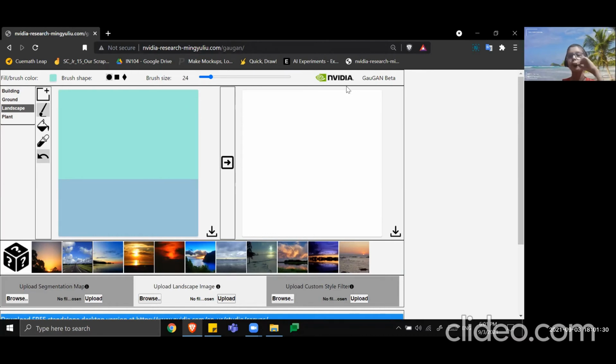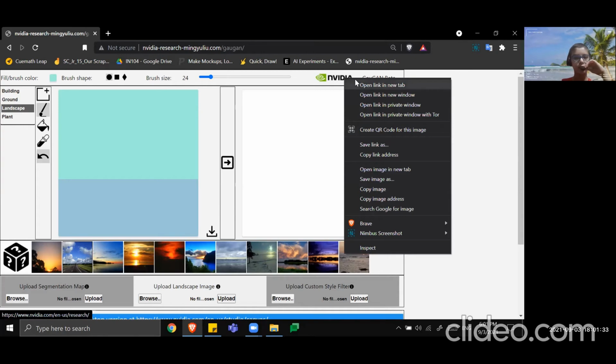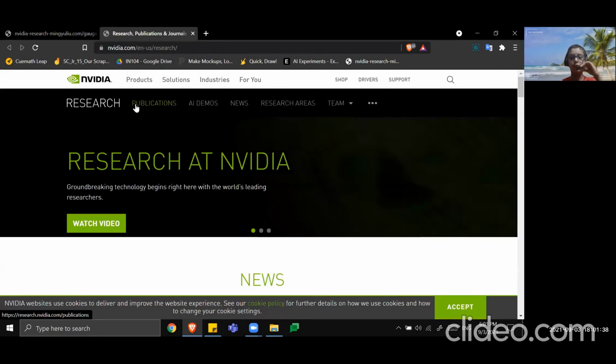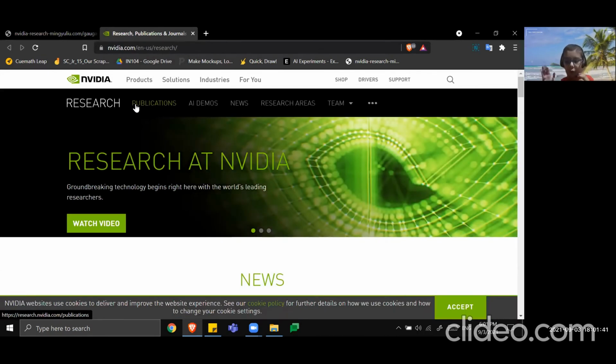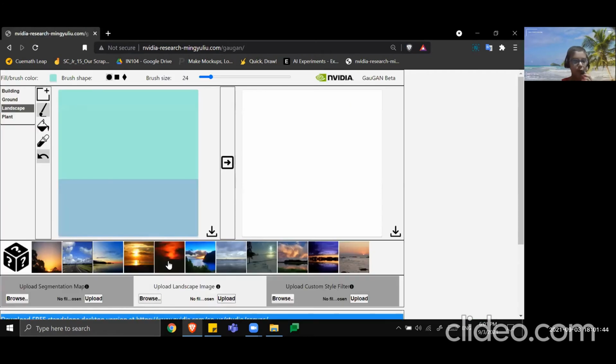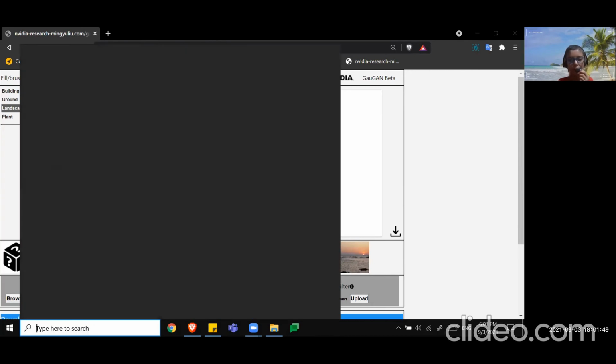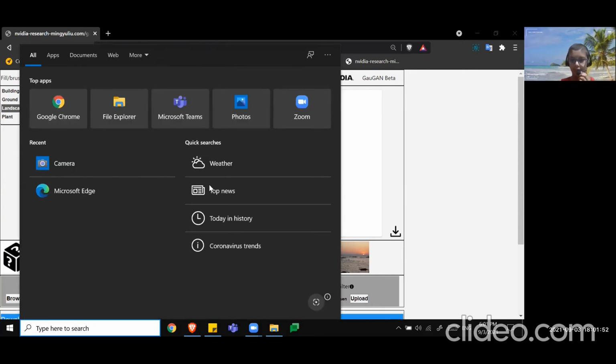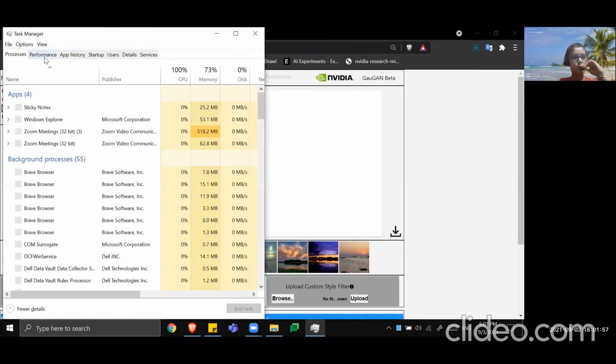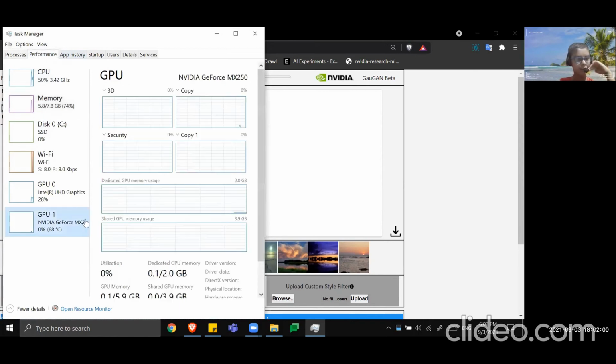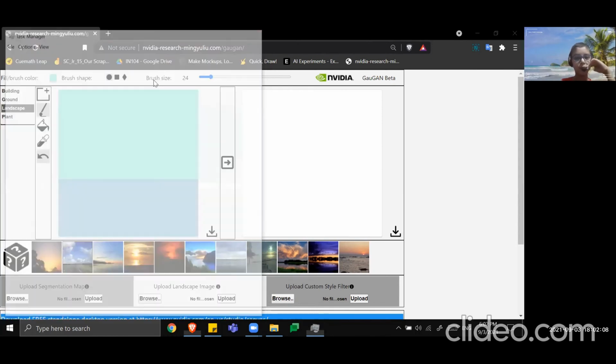Let's continue. So you might have heard of Nvidia, right? That graphics thingy, I always see that sticker on my laptop, but I don't really know what it is. I also don't know what it is properly, but all that I know is it's a graphic chip. Like when I go to Task Manager, it shows me this. Yes, Nvidia. So it's a GPU. And you all know what a GPU is, right?